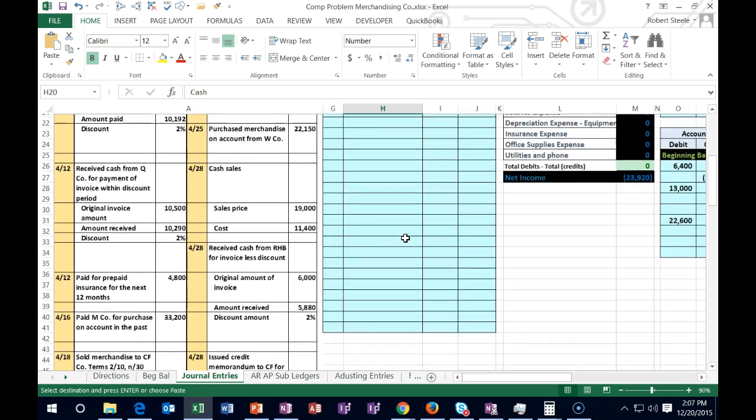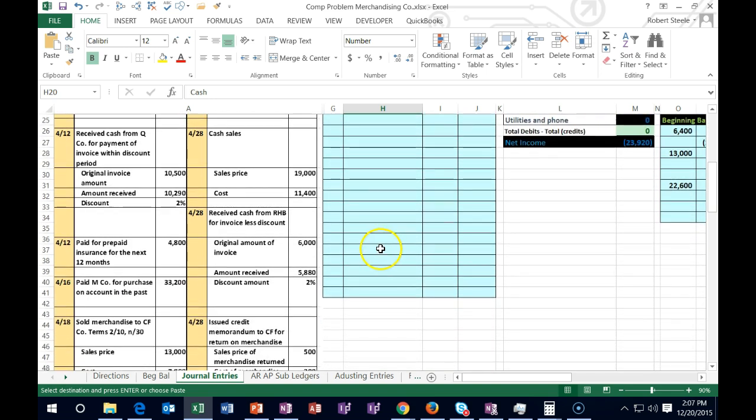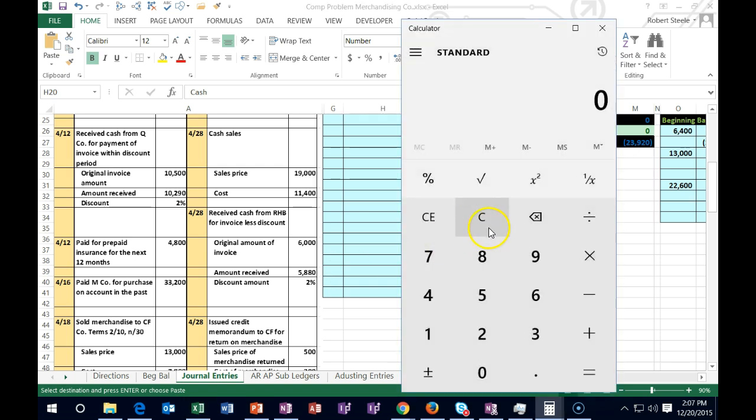And then we've got this question, of course, once again, how much did we get? Here's the original invoice amount. Here's how much we received. Here's the discount. They told us how much we received in this case. Future problems may not. So let's do the calculation just for future reference. 6,000 is the original invoice. We're going to give a 2% discount, 0.02. Therefore, 120 will be the amount of the discount. 6,000 minus 120 means that we're going to receive the 5,880.